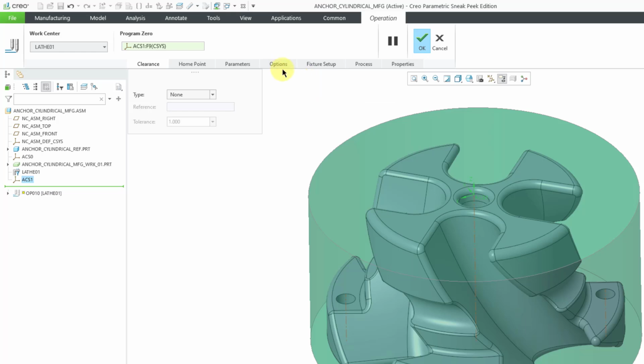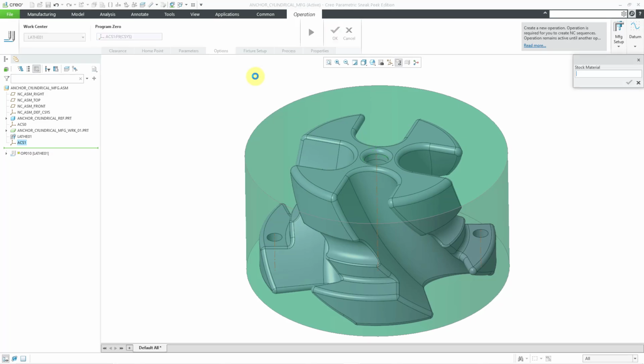Anyhow, that allows me to get to the Options tab, and for the stock material from the drop-down list, here we see that HSS. You can also use the option for unspecified. But right here, this button is one way in which you can create a brand new stock material. I will click on the New button, and that opens up a little window over on the right-hand side. Let me create one. I'll just use the name Unobtainium. And hit the Enter key. And now I can hit the check mark. And so now for my stock material from this drop-down list, I have Unobtainium in addition to HSS.